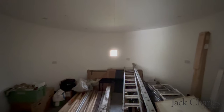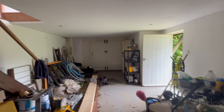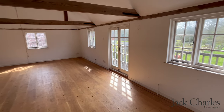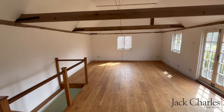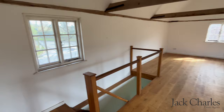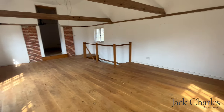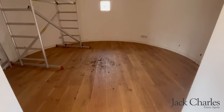And the roundel here will be the formal dining room. And this will be the kitchen family room with a doorway going through to the new hallway and sitting room beyond. And the first floor of the existing building has double doors that will lead through to the new extended ensuite bedroom. Plans are drawn up for this area to have a bedroom and a bathroom, as well as a reception landing. And a doorway giving access through to a roundel bedroom, which you can see here.